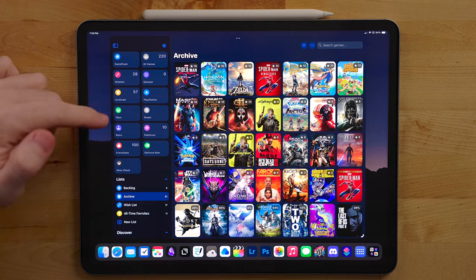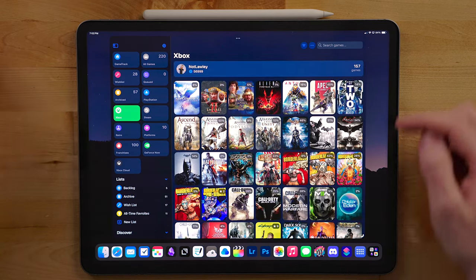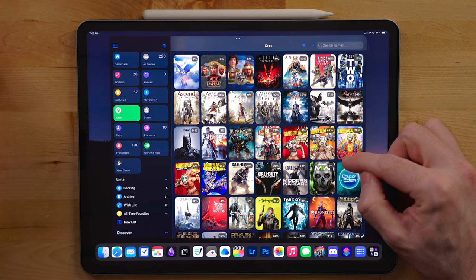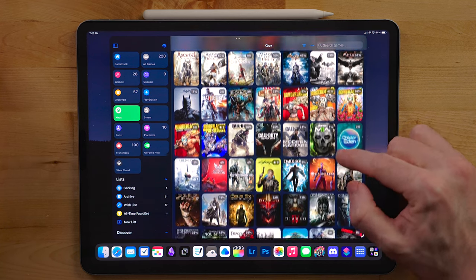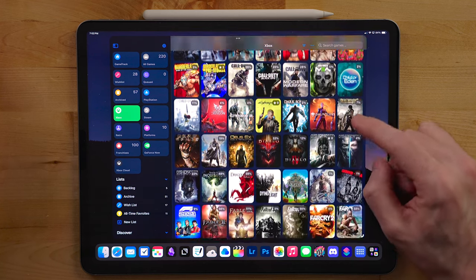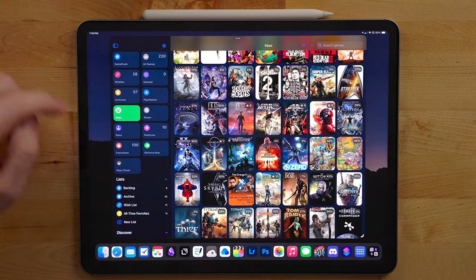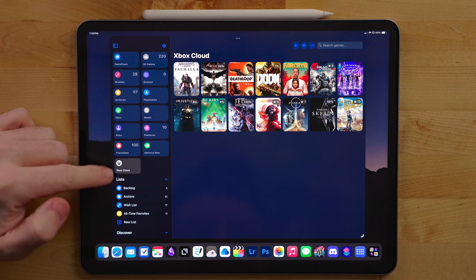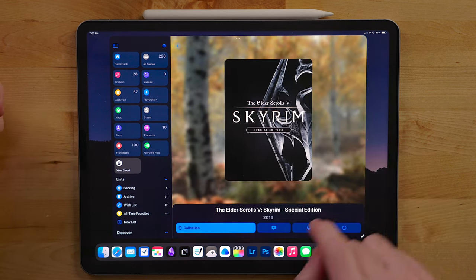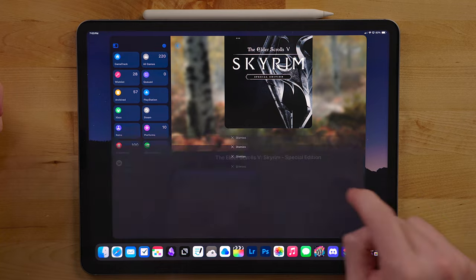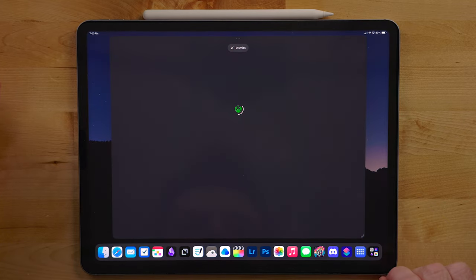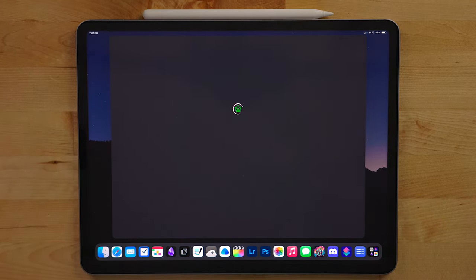Gametrack is a great app, and it recently got updated with support for hooking into Xbox, PlayStation, and Steam accounts. I can see all the games I've played and their achievement progress. This has been really helpful in building my wiki library. But that's not all you can do with this. If you have Xbox Cloud Gaming or GeForce Now, you can actually stream games right from inside this app. This is really cool. If you're somebody that struggles with keeping track of your game library or wishlist, check out Gametrack.